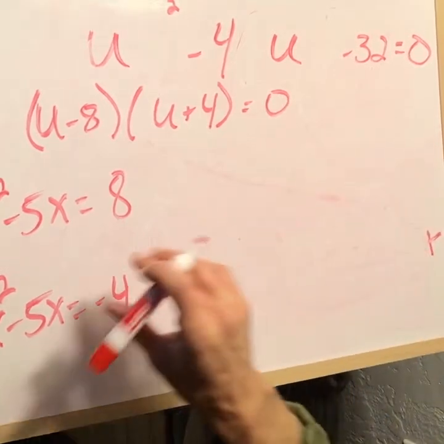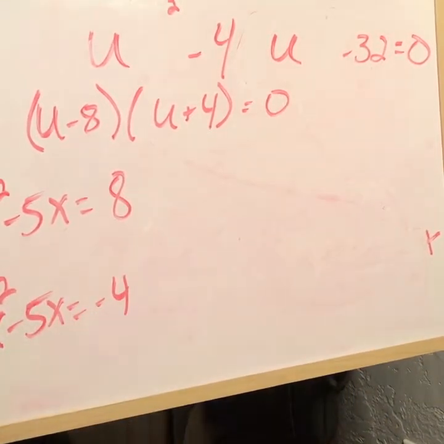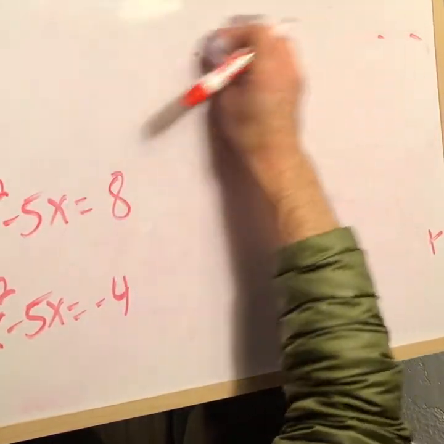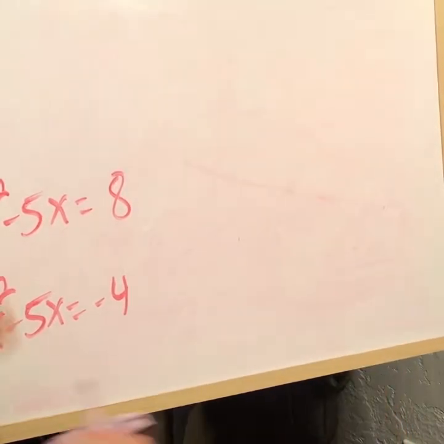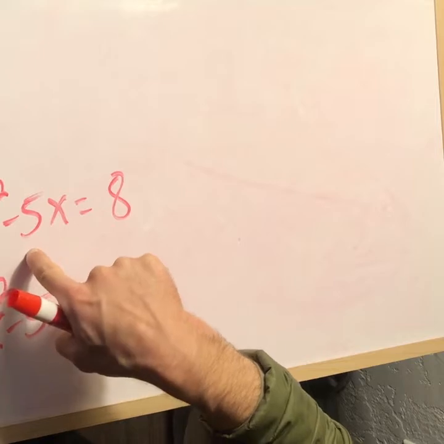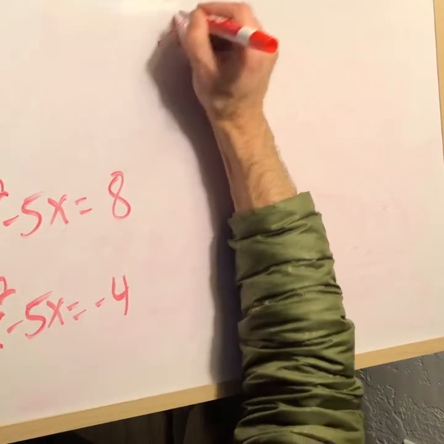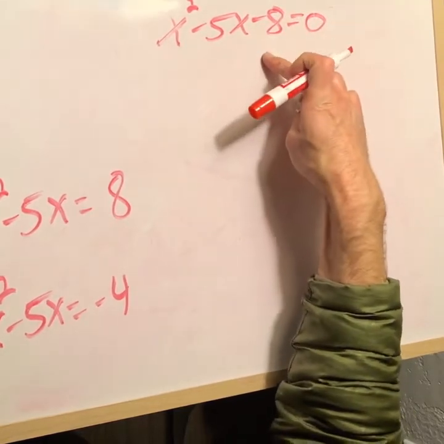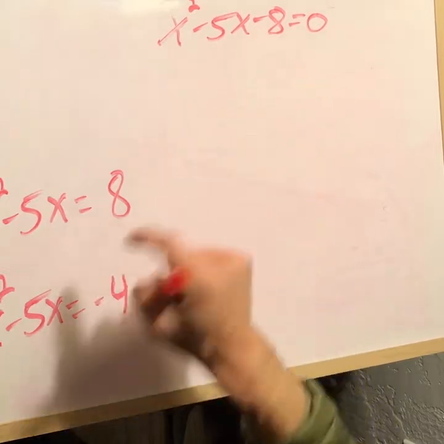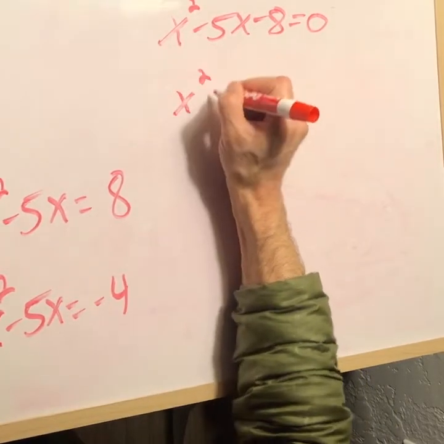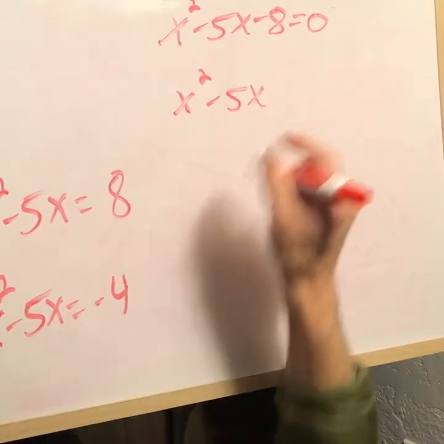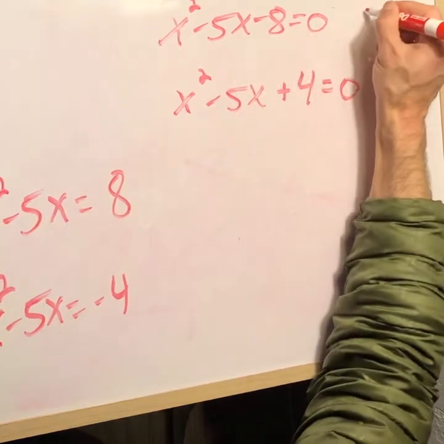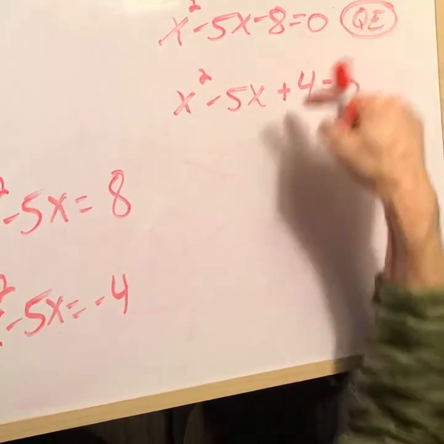And now you have two equations that you can solve for. So you're actually going to have 4 different answers. Once you substitute the U back in, you just solve for this. This is a quadratic, so you're going to subtract the 8: x squared minus 5x minus 8 equals 0. You're going to have to use the quadratic equation for this to get 2 different solutions. And for this, x squared minus 5x, you could add that 4 to move it over, plus 4 equals 0. You would have to use the quadratic equation for this. But for this, you can factor.